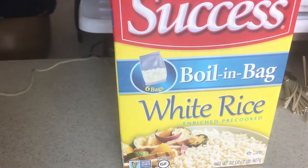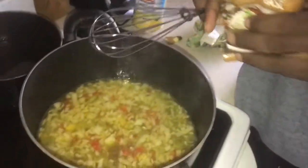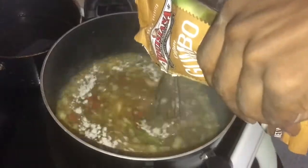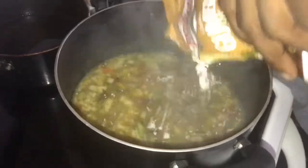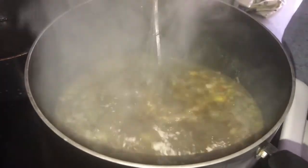We're going to make up a chicken base — you can use whatever base you want, just do the mixture per packaging. Stir it up really nice and bring it to a boil. Now we've got our magic ingredient: Louisiana gumbo base. This is a really good base and it adds a lot of good flavor. I may only be able to order it from New Orleans — I'm going to find out and ask my mom, see if you can order it online. I think you can, and I will put the information in the comment section below. Just stir this in and let it come to a boil.